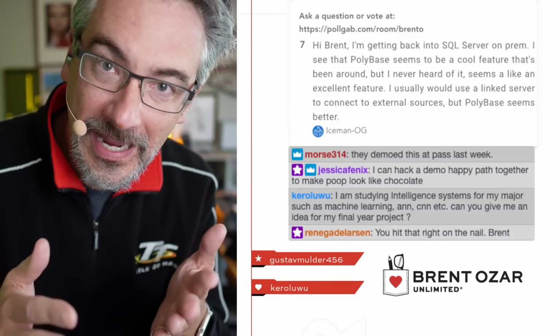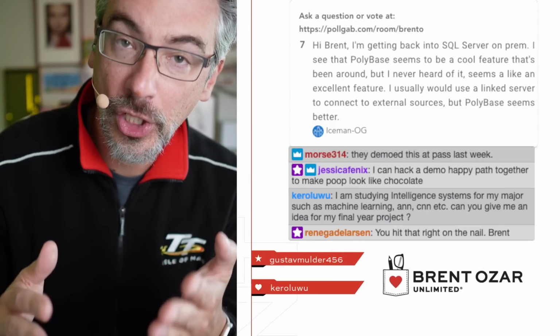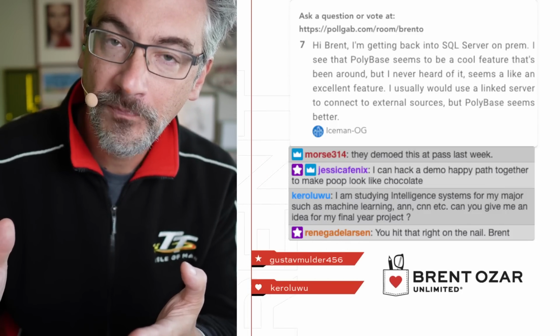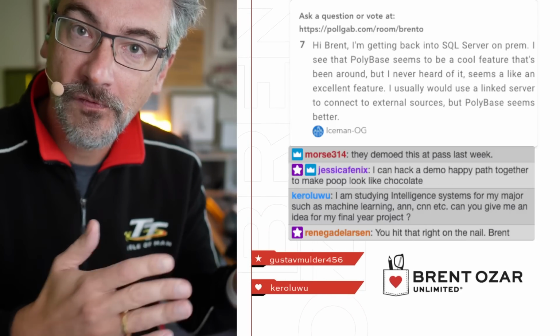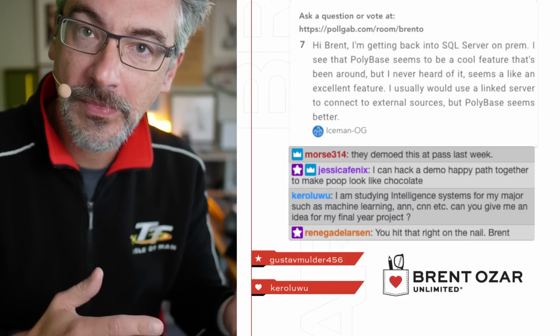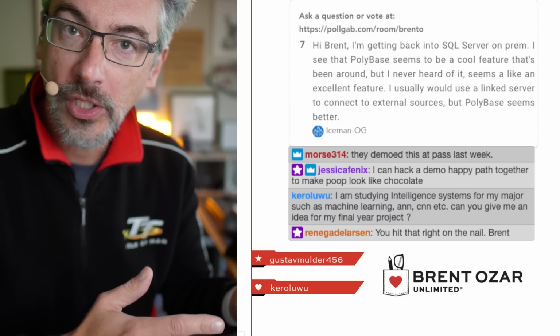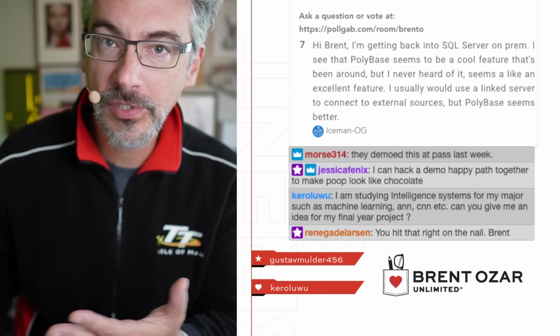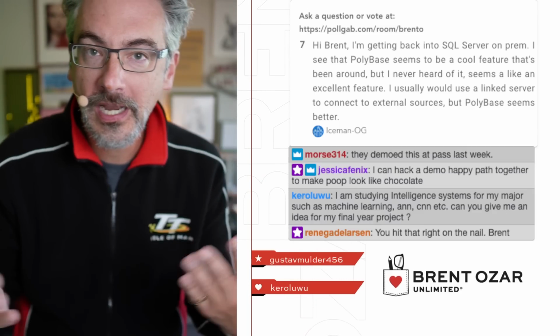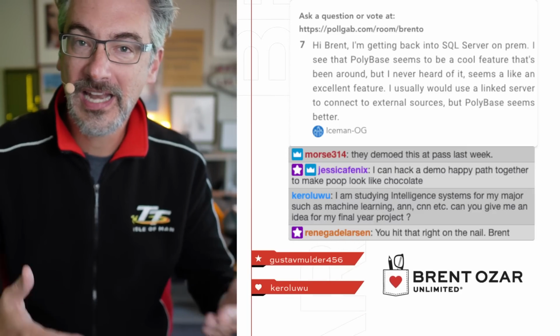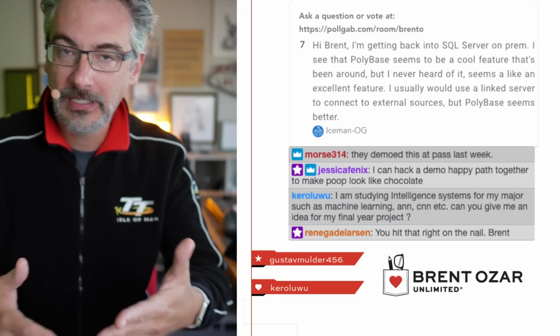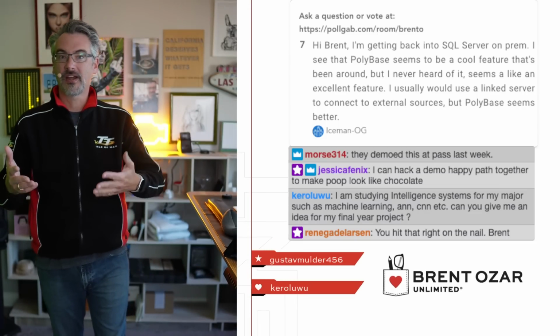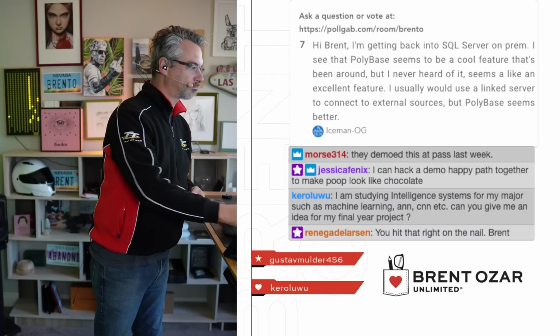Connect to the thing that has the data you want. Just like you wouldn't ask a friend to go do something else for you, you shouldn't go ask SQL Server to fetch the data from somewhere else. Connect to the server that has the data you need. I give that advice often to clients too.